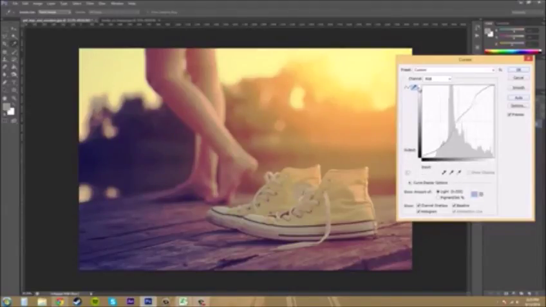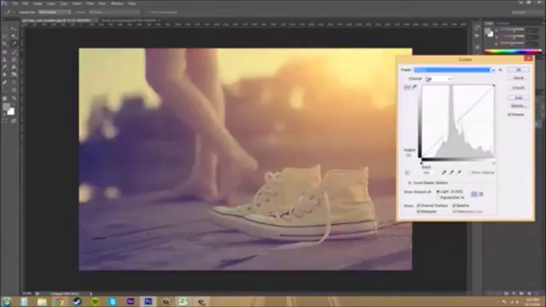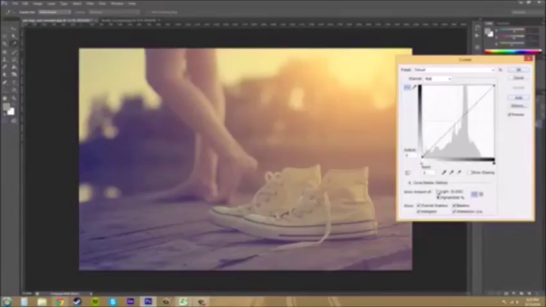If you think you can handle using the pencil here, then go for it. I'm not very good at it, so I always use the actual point curves. Now these buttons down here underneath where it says curve display options can be hidden by clicking on this double arrow, or shown the same way. All these things do is change the look of your graph. So if I did pigment/ink percentage, it basically just flips it over. So it just changes the look.